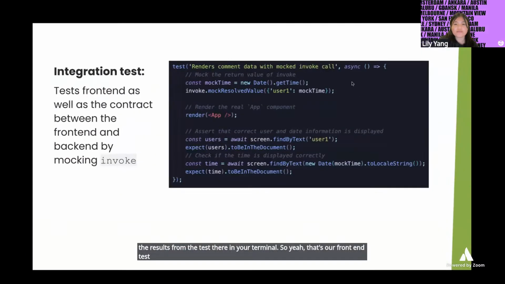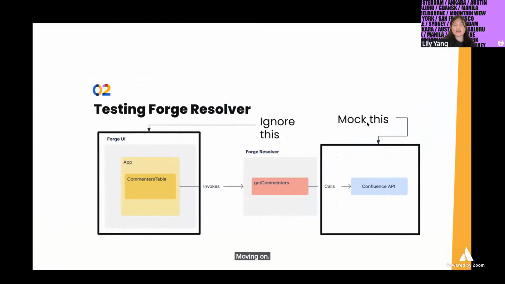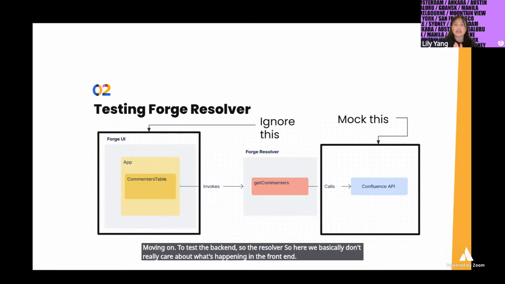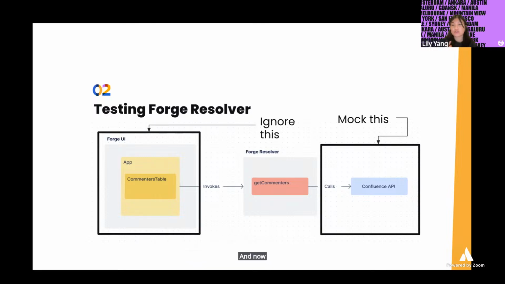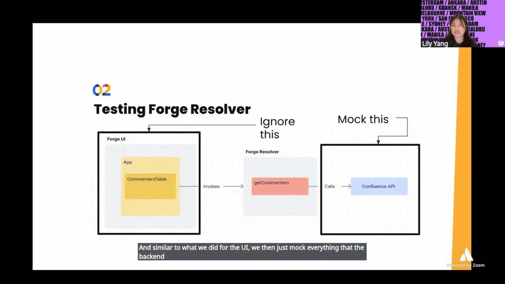Moving on to test the back end, so the resolver. Here we don't really care about what's happening in the front end. Now we're just testing that the back end, the resolver, is behaving the way that we expect. And similar to what we did for the UI, we just mock everything that the backend depends on. In this case, it's the Confluence API.